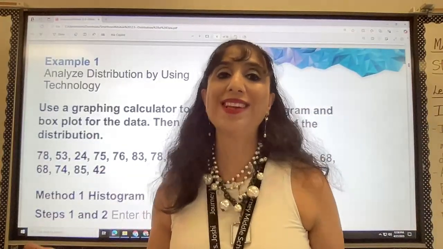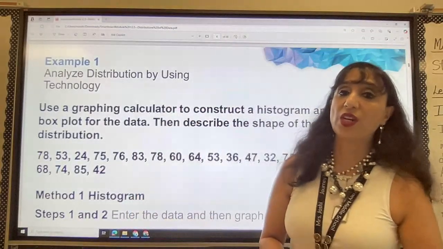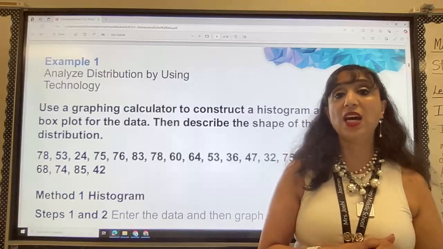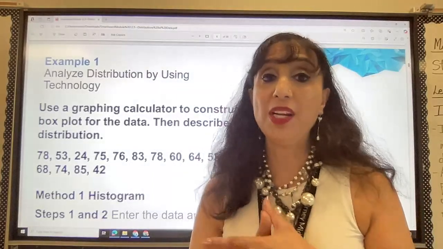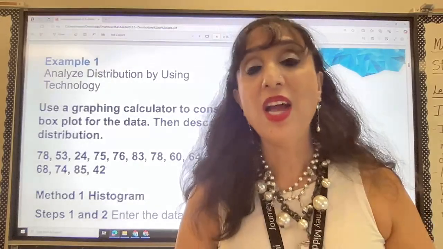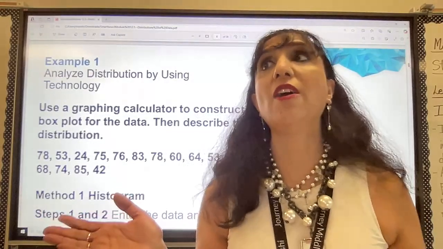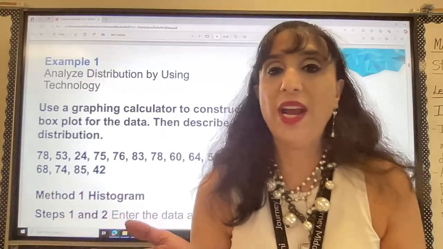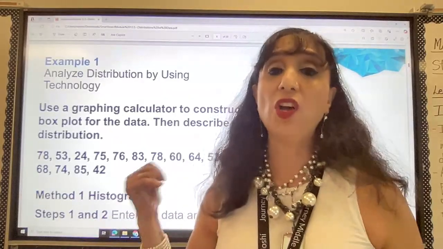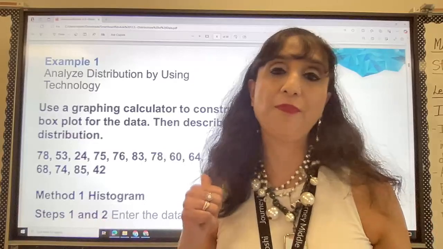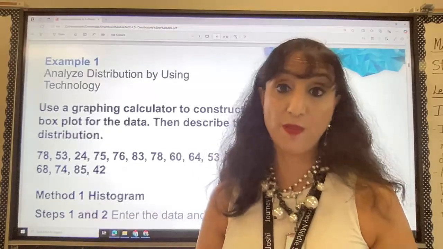All right, the rest of this lesson is all about using technology, using a graphing calculator to construct a histogram or a box plot for the data, and then to describe the shape of the distribution. Okay, now I know that in middle school you don't normally have a graphing calculator. I would suggest Desmos. Okay, that can also be used for a whole lot of your quadratic function graphing, all function graphing. Desmos would be a great one to use. I have also used some other online versions of graphing histograms. So let me show you, as well as box plots.